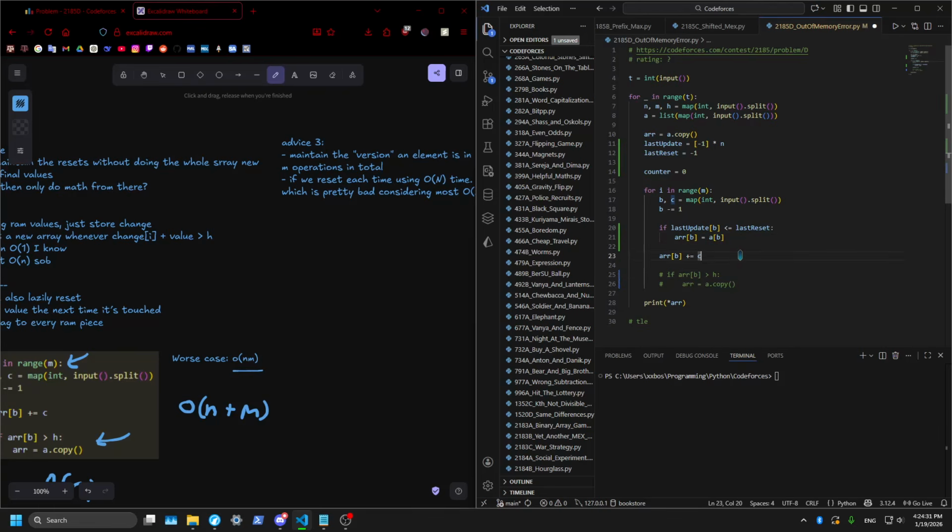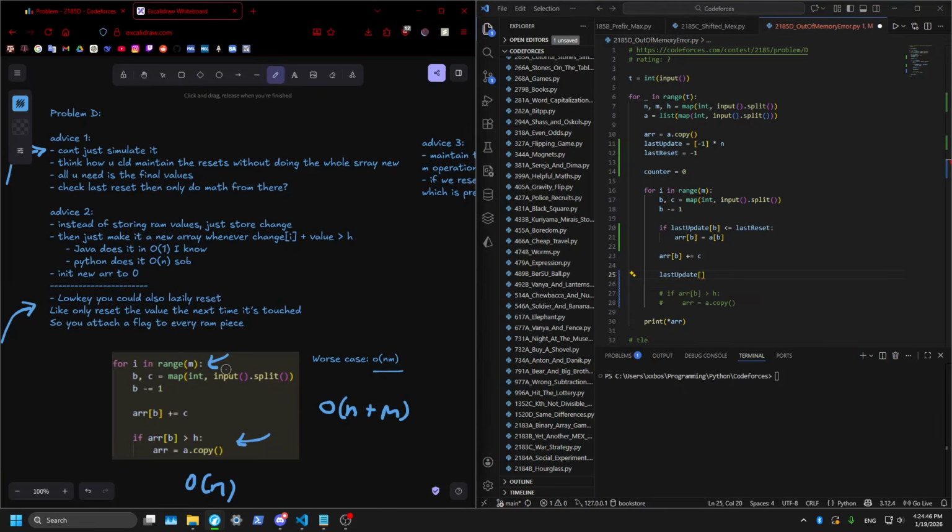We apply the increment, and then we update our last update B to counter.